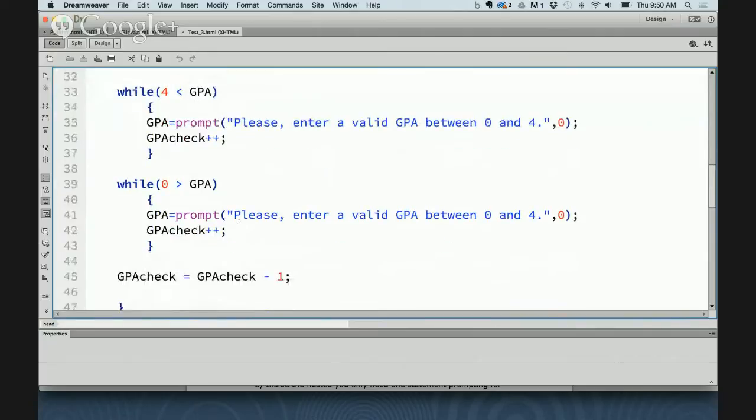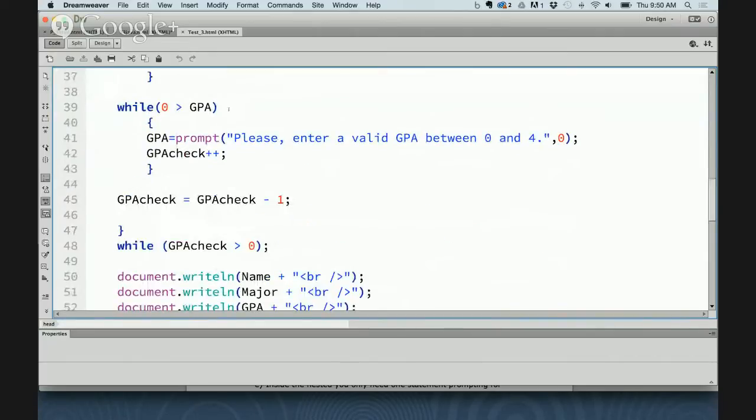Okay, and this one is 0. So that's saying if it's negative, then prompt. And if it's greater than 4, then prompt. So he's checking other validity besides just is not a character. He's making sure that it's not a negative number or greater than 4, right?